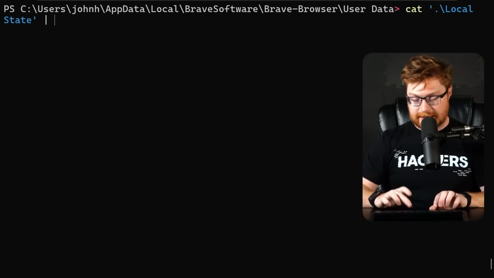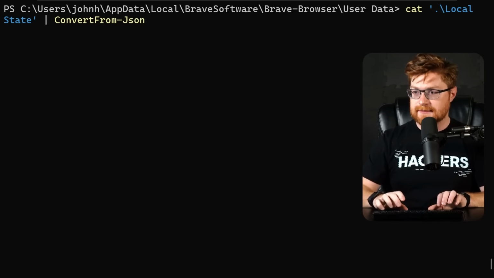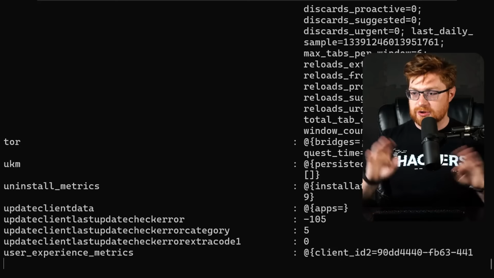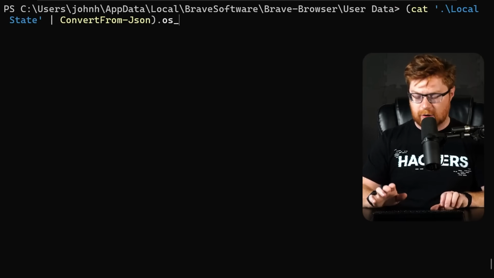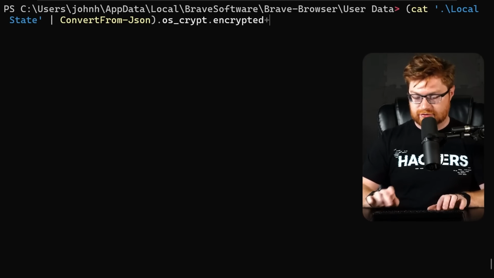If we pipe this to ConvertFrom-Json, then we should be able to get all these as PowerShell objects, and we can wrap that in parentheses to then extract out the os_crypt, I think that is, and the encrypted_key. And there is the special magic value that is what Mimikatz could use if we're looking at strictly the Brave passwords and not just Chrome.